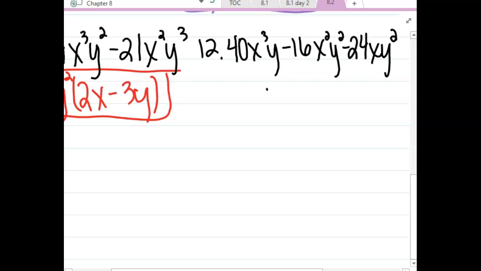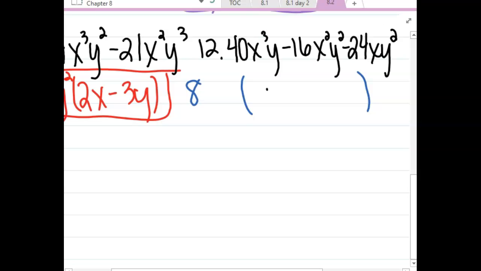I did see a couple correct answers, and I think the ones that didn't have the correct answer were super close. Now remember, whenever you're looking for the greatest common factor, so what's going to go on the outside, you want to find the biggest number that you can divide out of 40, 16, and 24. The incorrect answers I saw had 4, which is a common factor. But there's something bigger. They have an 8 in common. Okay? So we're going to factor out an 8.